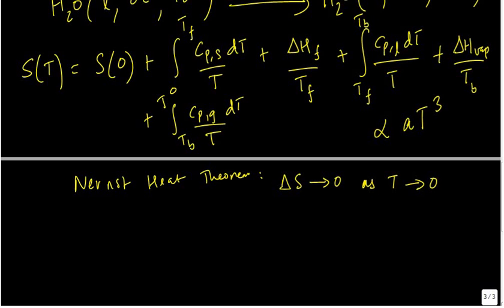Nernst heat theorem is more of an experimental observation. So they go down to very low temperatures and try to change from one state to the other, maybe one crystalline state to the other, and they see that this delta S comes out to be 0. So now when it happens for almost everything, then you are tempted to say that, okay, rather than giving some particular value to entropy at 0 Kelvin, why not give it a 0? A value of 0. That's more likely rather than everything having some other constant value. And the reason is also there.